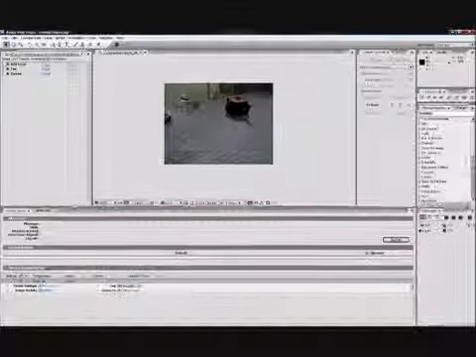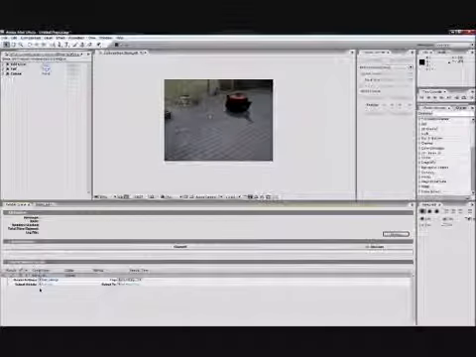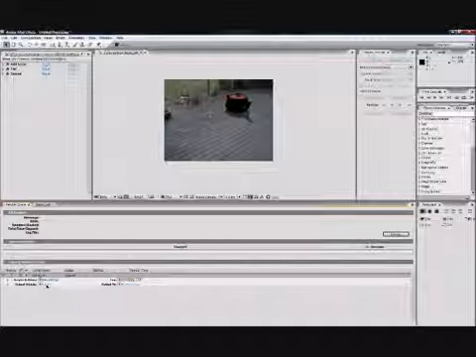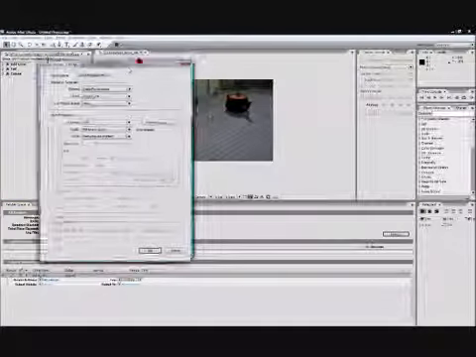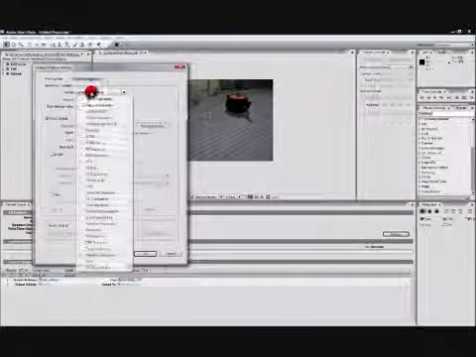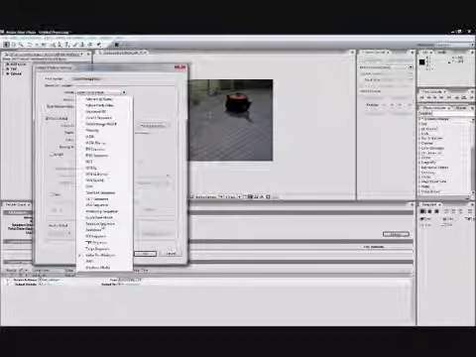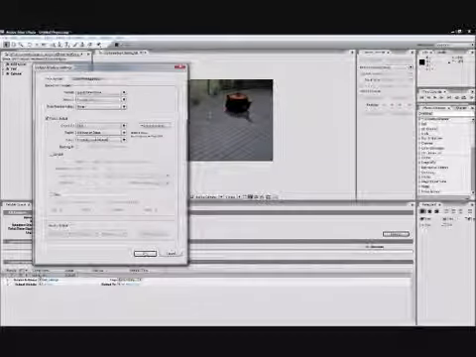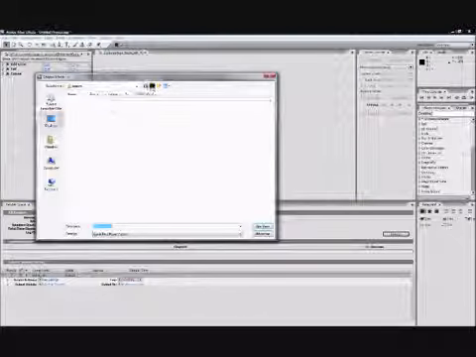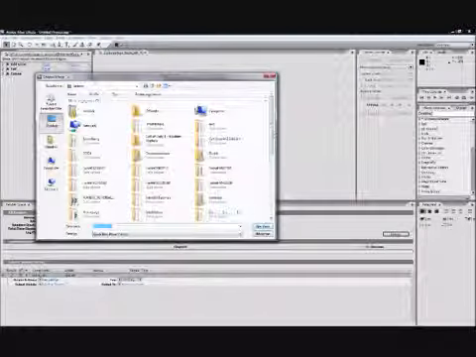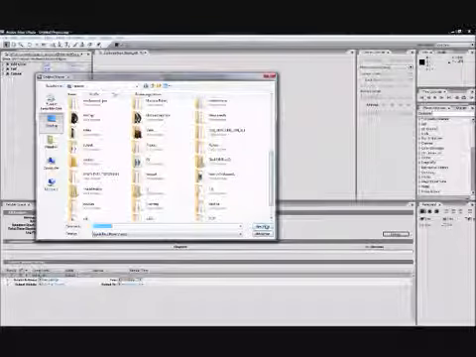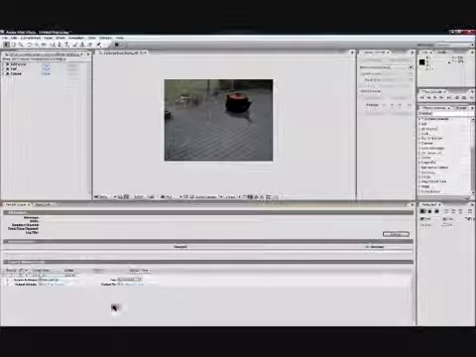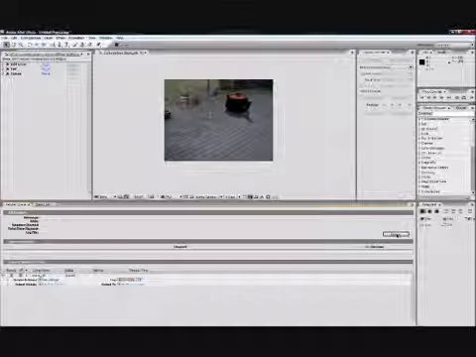Now you can choose the output mode and where to output. So click on output mode, Lossless, then choose the format. I just like QuickTime Movie because it's small and it's good quality. Select where you want to save it and what name it should be. Then click Save, and yeah, now you're ready to render, so click render.